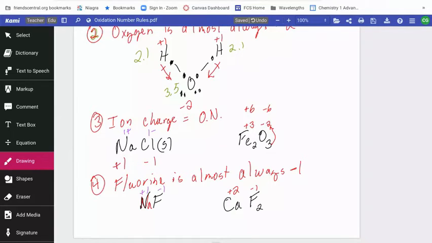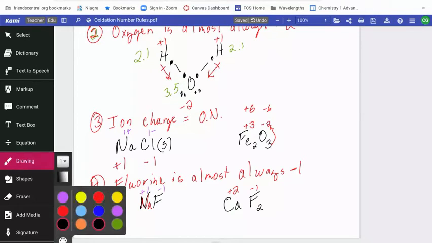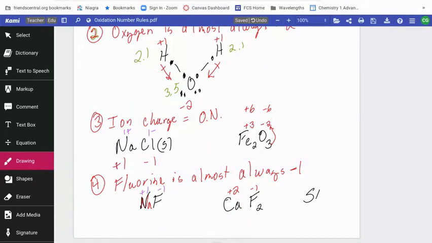But let's show you one where I'm not putting a metal with the fluorine, and say I give you something like, let's go with something like sulfur. So you get sulfur with fluorine, and there's 6 of them, 6 fluorines. So this could tell me that, well, fluorine's almost always a -1. So there's a -1. Multiply it by the 6 gives me a total of -6. Therefore, 1 sulfur, it's got to be a +6 because the totals have to equal 0. So very similar to what we did earlier in the year with the ions getting to 0. The same thing happens with the oxidation number.